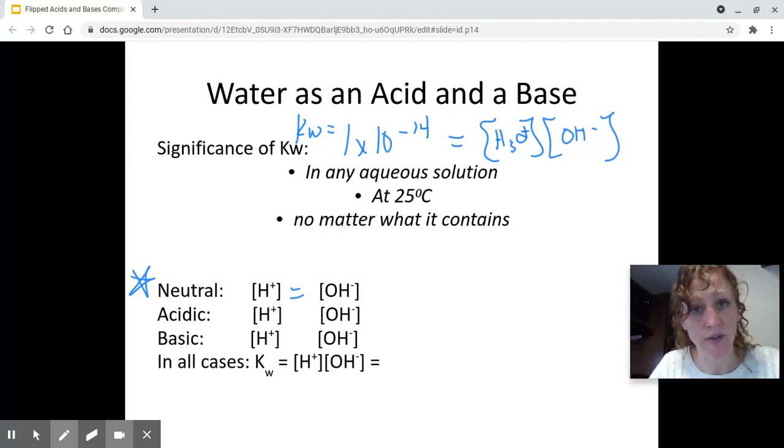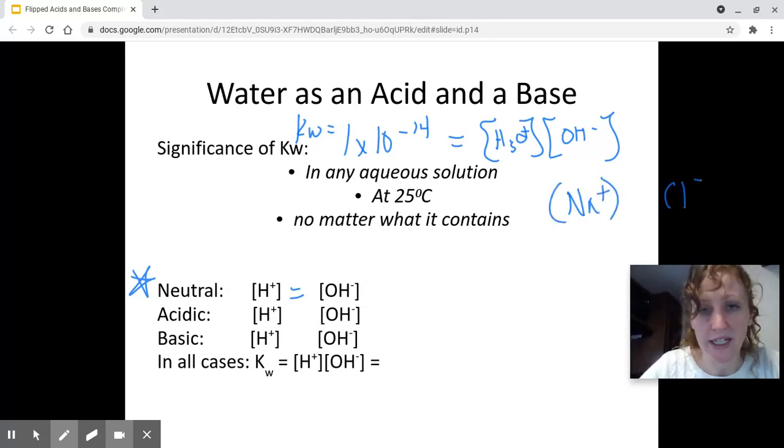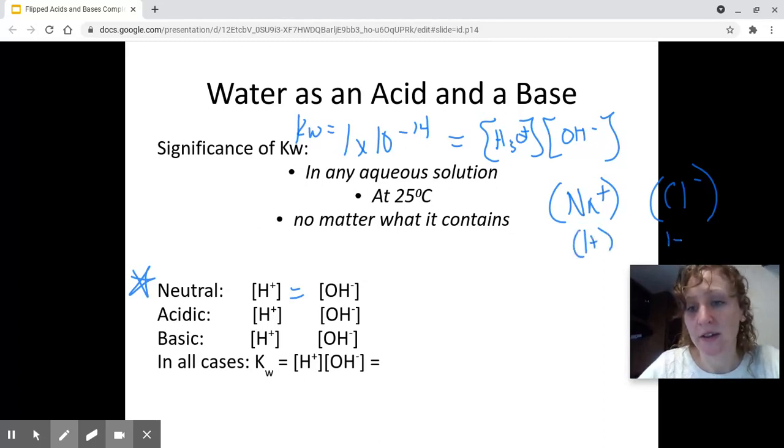So before we go any farther, let's just pause here and reflect on the meaning of neutral again, right? A lot of times, what people assume is that in a neutral solution, you have no ions present, and that's not true. That's a misunderstanding of what neutral means. Just like in an ionic compound that contains the sodium ion and the chloride ion, it's not that you have no charges present, it's that you have equal amounts of your positive and your negative.